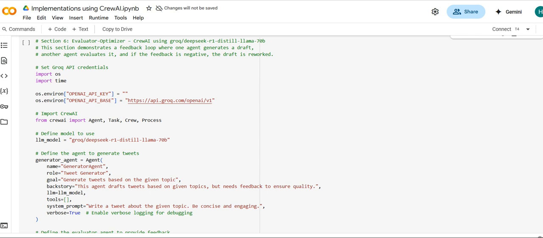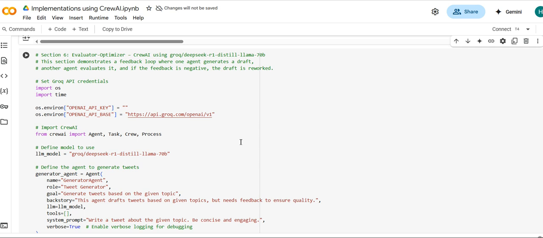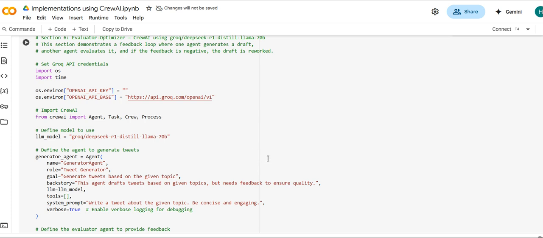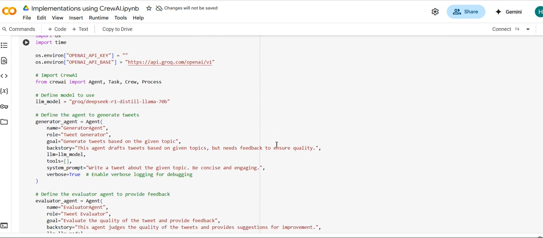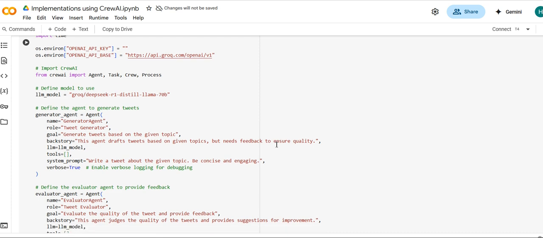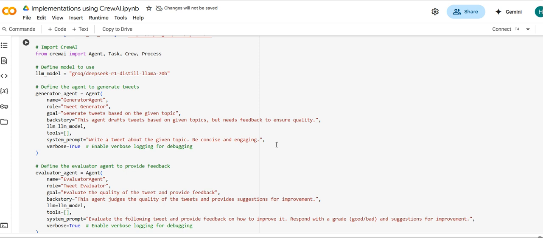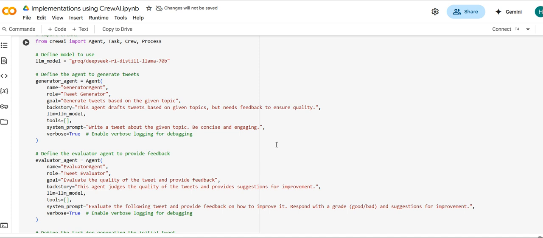And moving on to evaluator-optimizer. It basically drafts the tweet, critiques it, and then redoes it until the grade is good, or the retries which we have defined are exhausted. Here, the generator agent crafts the tweet, whereas the evaluator agent replies with text that includes good or bad, and the loop in the notebook checks if bad is in feedback lower, then reruns the crew kickoff, and we have set the max rounds equal to 3 because of the computation costs involved.